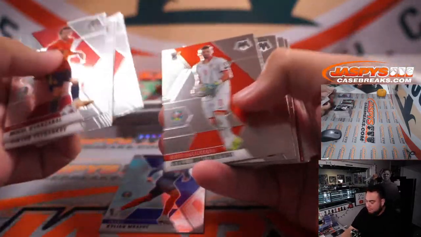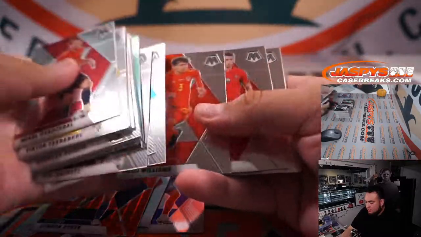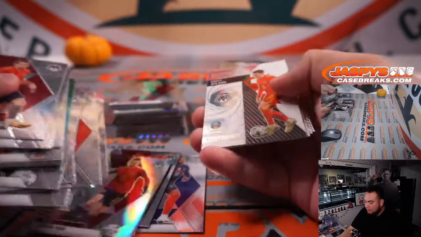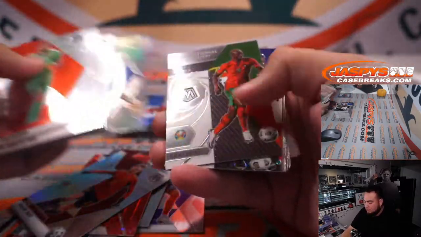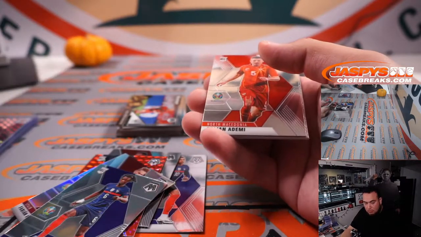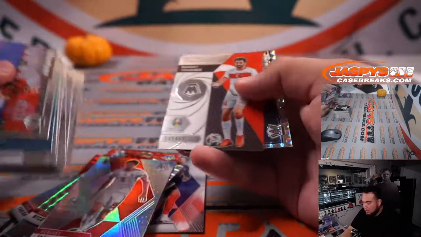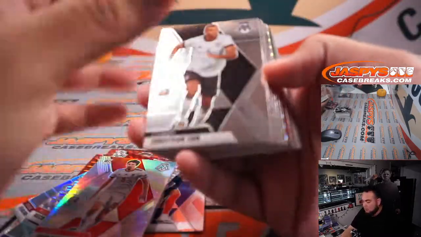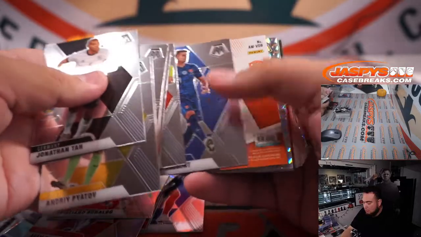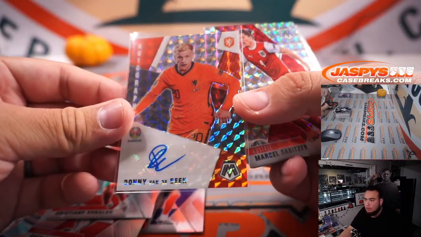Mbappe, Ansu Fati, Mason Greenwood, Fabian Ruiz. Camavinga. Neco Williams. Neco Williams, Adam Nagy. And Donny van de Beek for the Netherlands. There you go.